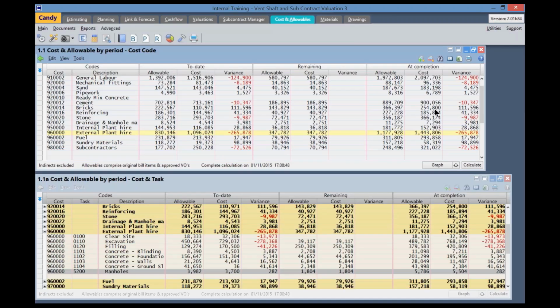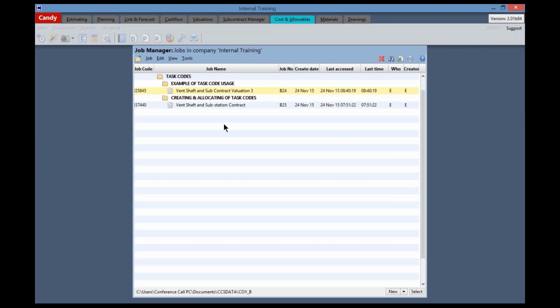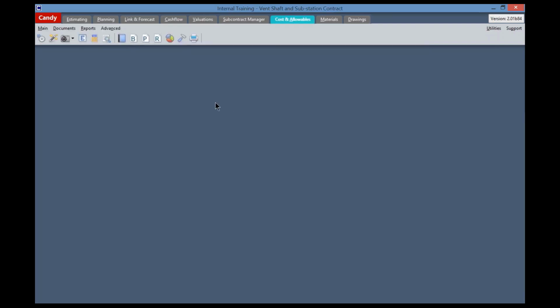Alright, so if we go back to Candy, I'm going to get out of this job. I'm going to go to my job manager. So before we will be able to analyze the data, we first need to make sure that we have task codes in place, or we need to create new task codes if necessary, and that will be done if I go into this job, if I go to the definitions and settings menu, which is the blue hammer.